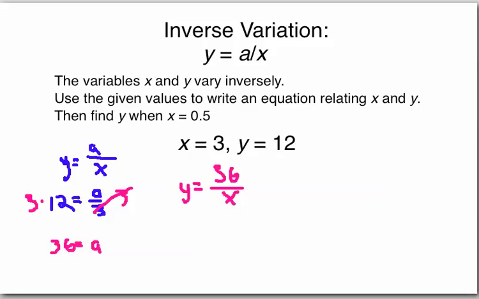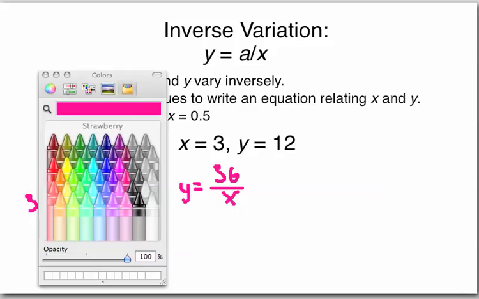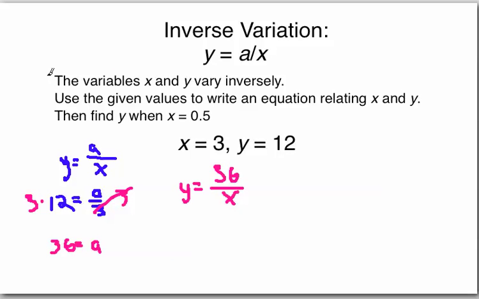Okay, so we're going to go ahead and plug this in here. Let me grab a new color for that as well. We're just going to plug in this x. So when it says that y equals 12, it only means one y. It only means the y that goes with this specific x right here. So we're going to ignore that. We used that 12 to find out what a is, but now that we know what our actual equation is, we're just going to look there.